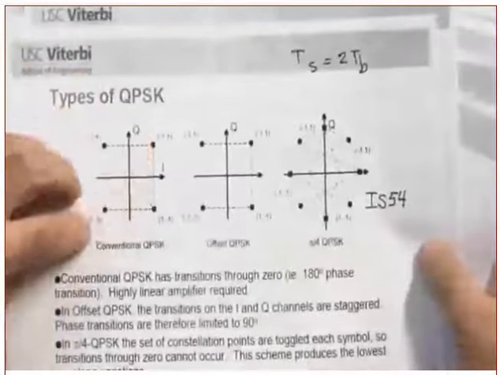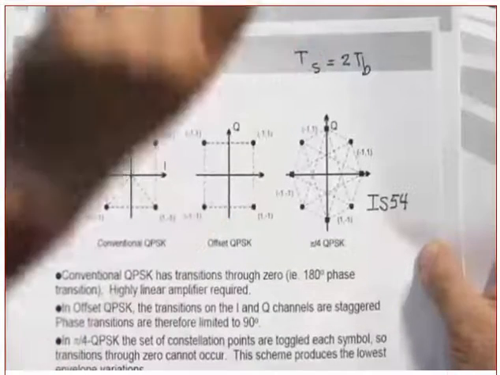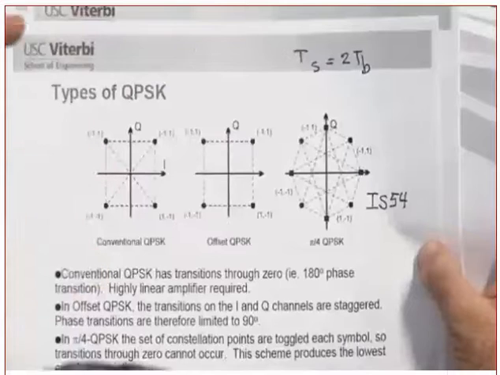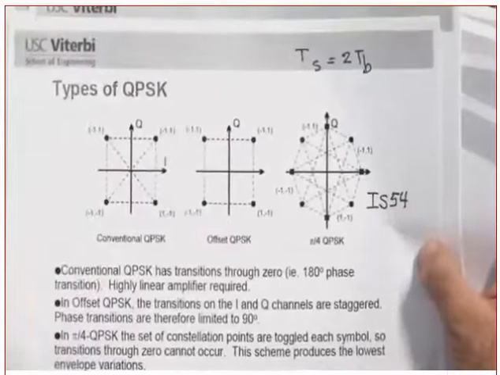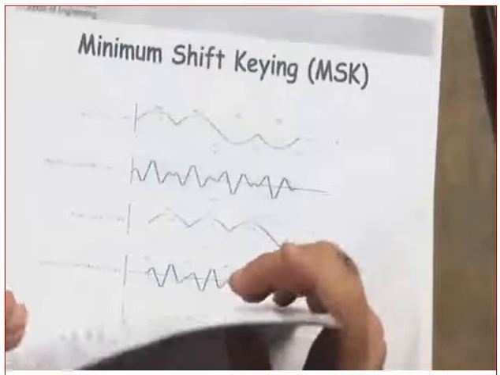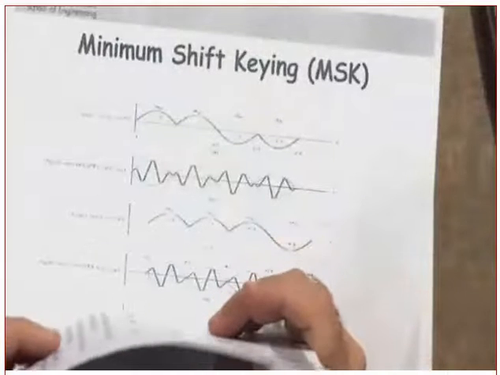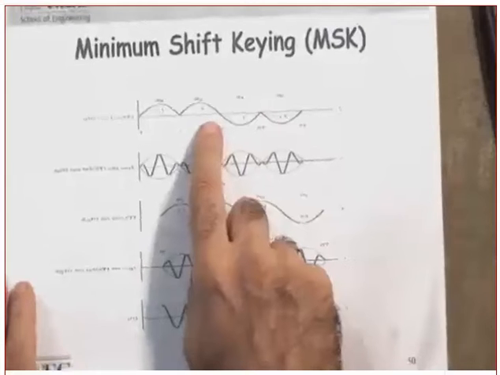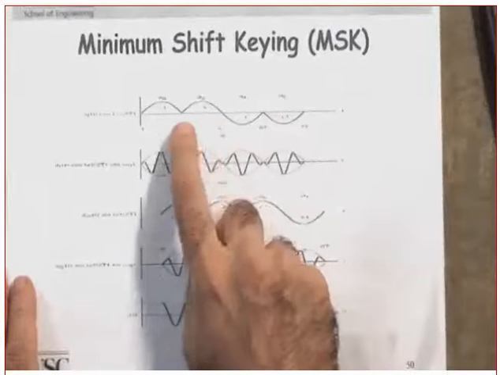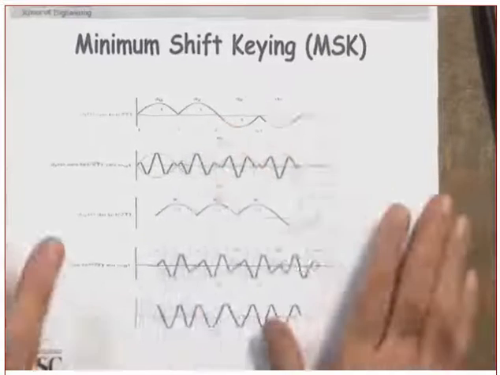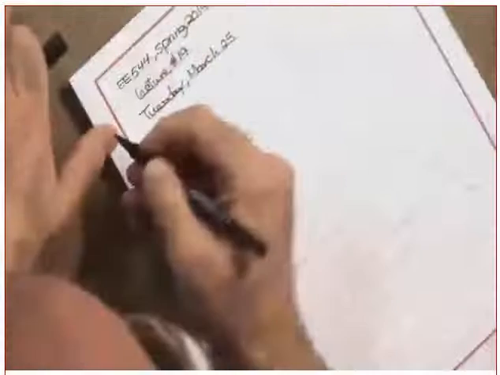I don't want to go from here to here abruptly. I want to go around a circle, which means I want the phase to change continuously rather than abruptly. Did you get this or not? Now, if you want to do that, you need to smooth your pulses. Did you get my point or not? So what do they do? They smooth their pulses, or they shape their pulses in the shape of a cosine and a sine.